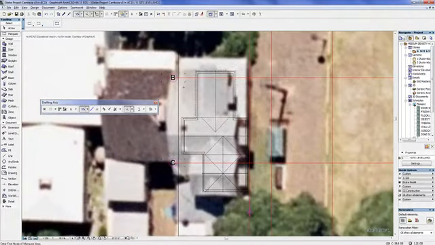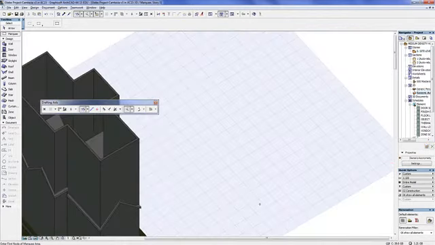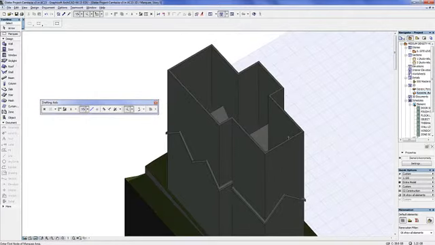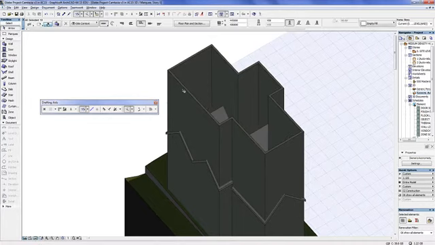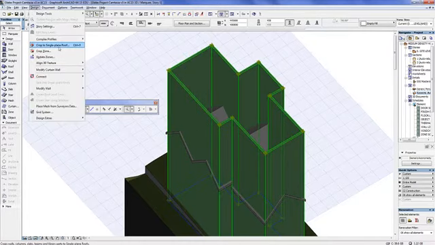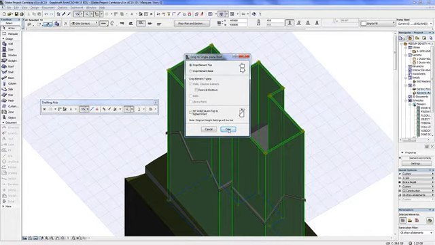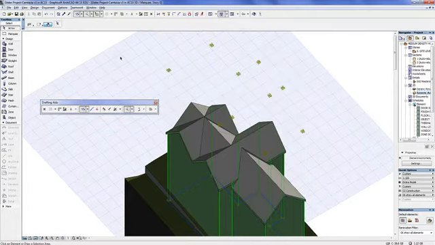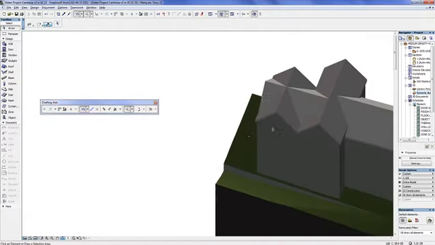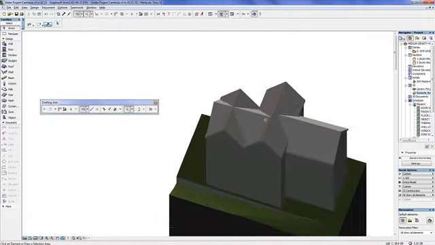Now, if we marquee just over this neighbor, and then we press the F5 key, then we've got the same situation that we had with the neighbor on the right, that we first drew. What we want to do is to trim these walls. So we select the walls, go to design, and then go to crop to single roof plane, and then crop to element to top. And then we've got a fairly neat building, well, neat enough for our purposes.